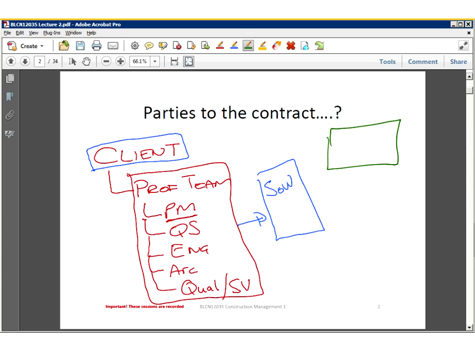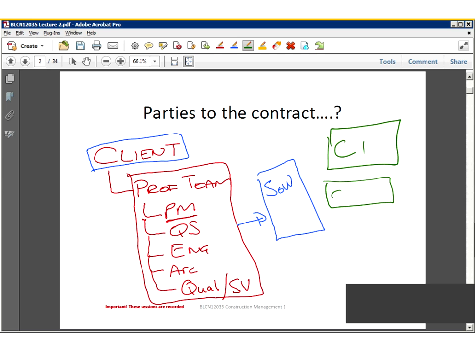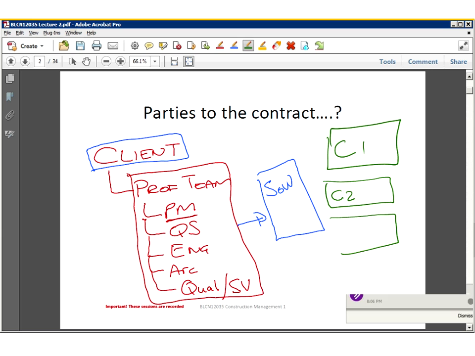If we say there's contractor 1, the contractor might be responsible for, let's say, the foundations. We might have another contractor that's responsible for the superstructure, and that will take it from there. Yep, subcontractors, definitely. The subcontractors, the subbies, will sit over there.